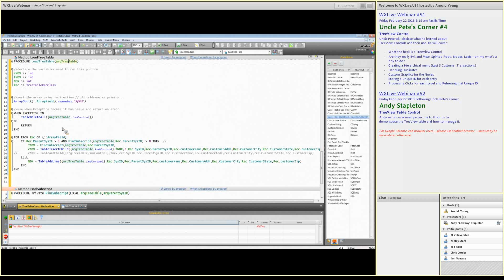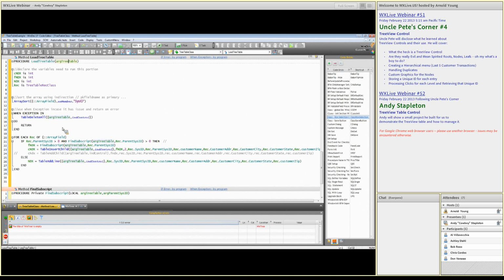Then you have a table add child. You also have a table insert line and a table insert child. Okay? This is where it comes in. When Pete was talking about, as a SQL guy, trying to get everything lined up in sequence in order to just add it to the tree, you don't have to do that. You can sort it by however way you wish to sort it, and then by using a method to find the record you're looking for on the screen, you can insert the record or insert the child wherever you wish.